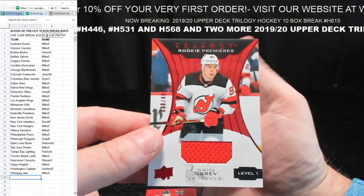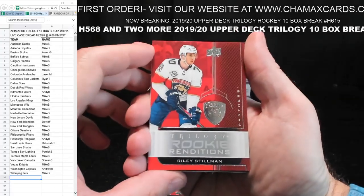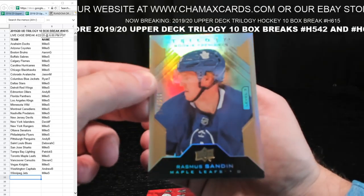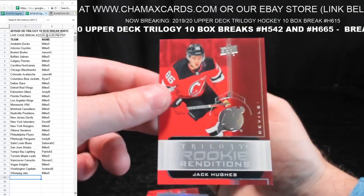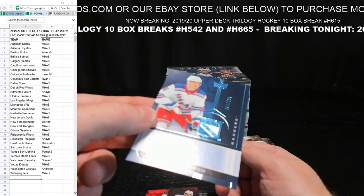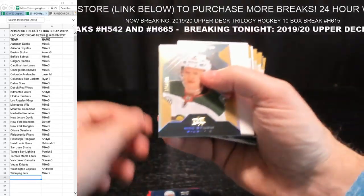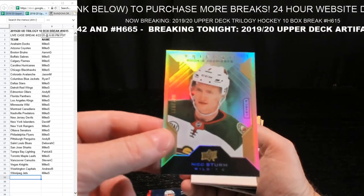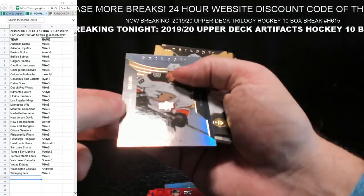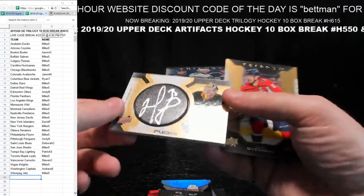Riley Stillman, Florida. Rasmus Sandin, 120 at 299, for the Maple Leafs — Mike Hess. Jack Hughes for New Jersey — that's Quinn's brother. Carl Gunstrom, LA. Ryan Lindgren, 363 at 399, for the Rangers — Mike Hess. There are fair play rules. Rasmus Sandin again, Toronto. Nico Sturm, 116 at 299, for Minnesota — Mike Hess. Dominic Kubalik for Chicago. Max Jones, Anaheim, 463 at 499 — Mike Hess. Blake Lizotte, LA. Another one of the signature puck cards — Matt Murray for Pittsburgh — Andy B.